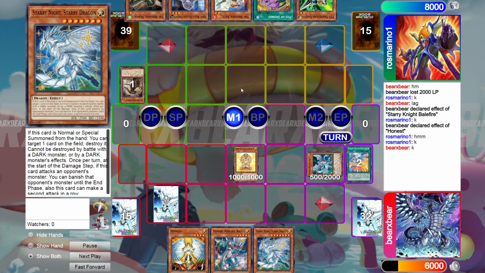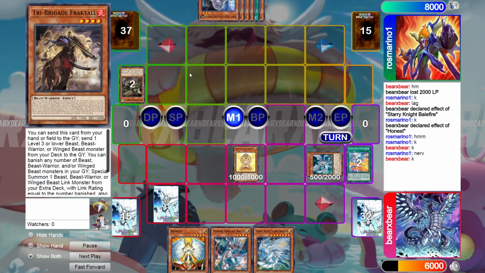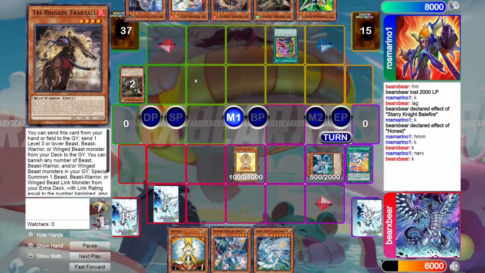So our opponent will start their turn by using the Fractal, and if I'm not mistaken, they drew the Ghost Bell for turn, which wouldn't have done anything for them anyway, so not a big deal. Pretty good for us that they drew into a non-impactful hand trap here. Interestingly enough, they're going to use the Fractal to send the Nerval here. Instead of sending the Kit and then Nerval to get the extra materials in the graveyard, they're going to get another Fractal to their hand and follow up with a Pot of Desires.